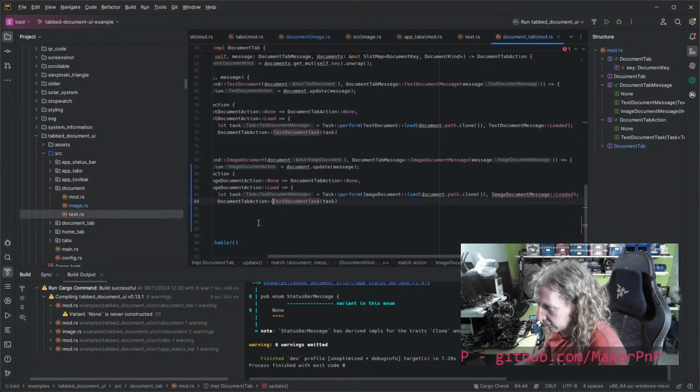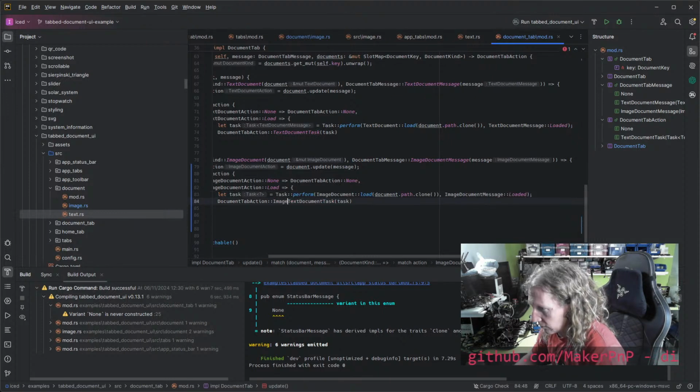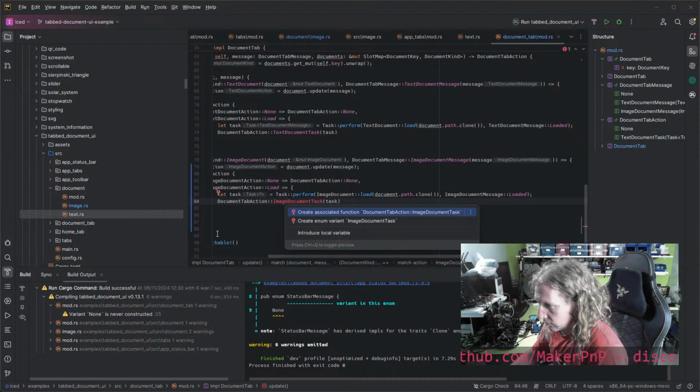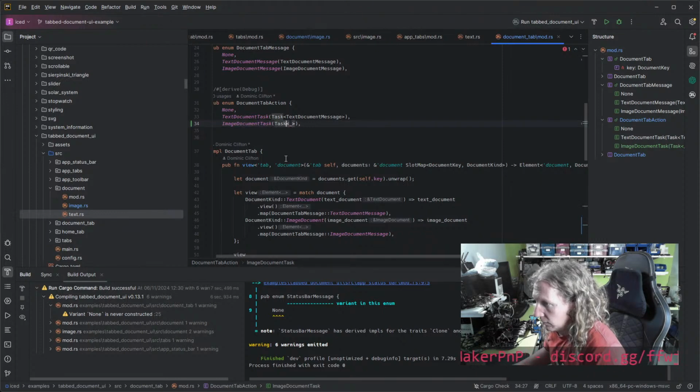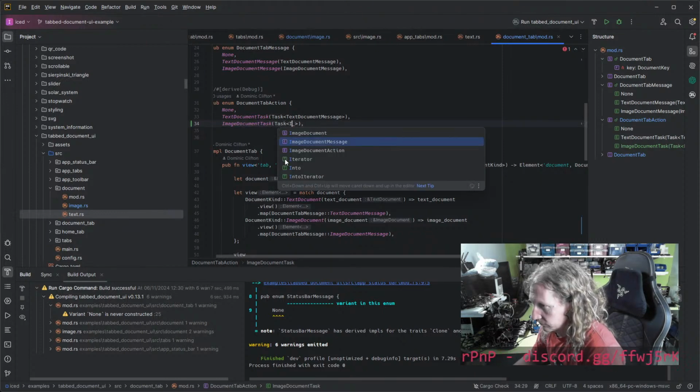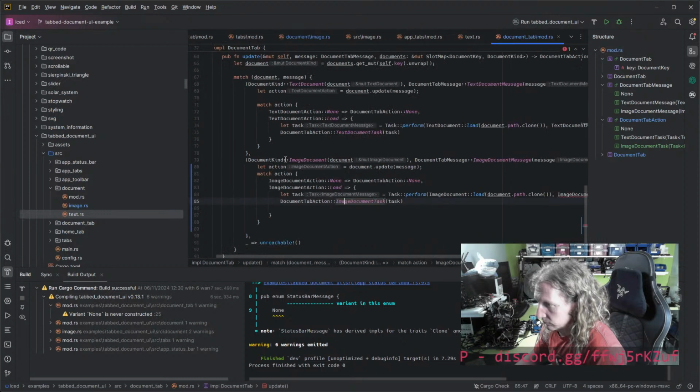Oh well, it's inferred the wrong type. And now it's got the right type.